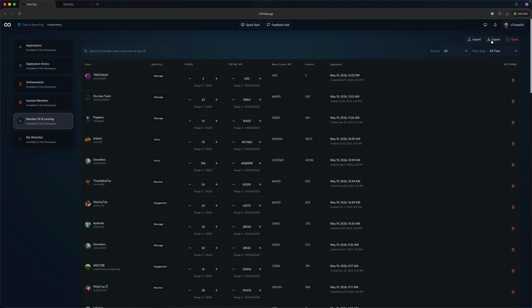One of the other bots that I'm familiar with that does import from InfiniTea is KaiBot, so you can take this data with you. InfiniTea does take a lot of pride in allowing you to control your own data. Your data is yours, it's not ours. We just happen to hold on to it for you. So in here, you can also change a user's level directly, as well as their total XP, and you can see a lot of the information about that here. And that is it for XP.